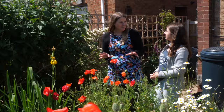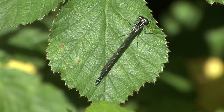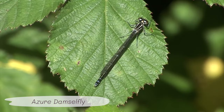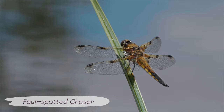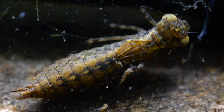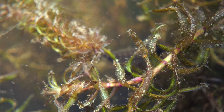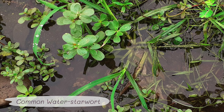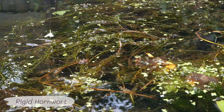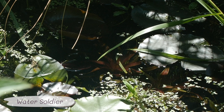Now for plants — the great thing about dragonflies is that they aren't specific to plant species, which gives us loads of creative freedom. For them it's more about the structure. The first group to think about is submerged plants, which provide habitat for larvae living underneath to hide and hunt, and also oxygenate your water. Good options include common water starwort, different types of pond weeds, rigid hornwort, and water soldier — though you may need to manage the growth of that one.